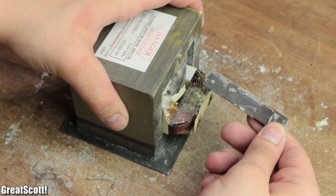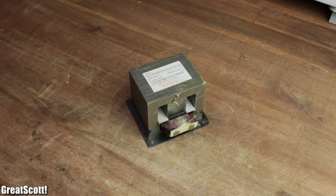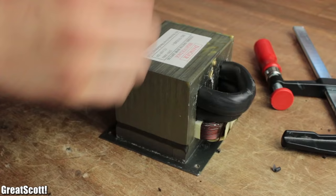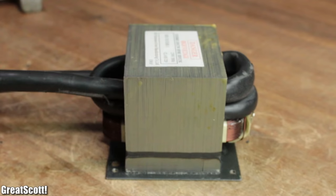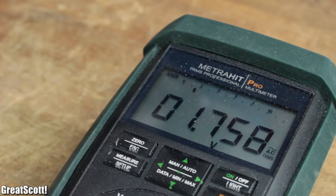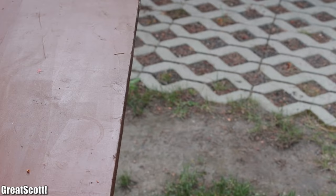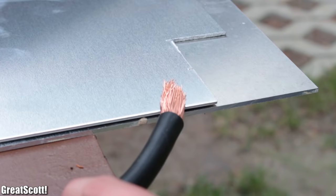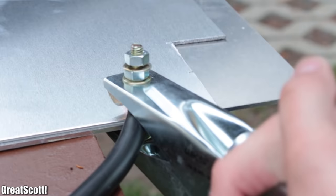For the last step I removed the additional low voltage coil and used my screwdriver with a hammer to knock out the two shunts right above the primary coil. Then I grabbed two meters of 70 square millimeter thick wire and formed the new secondary coil by winding the conductor two times around the iron core. Afterwards the high current transformer was complete and produces around 1.7 volts AC on the output, which is even safe to touch. So it was time to head out and perform some tests with two aluminum plates, whose material is similar to those of the trucks and motor mounts. I connected one side of the secondary coil directly to the sheets while the other side was hooked up to universal pencil electrodes.